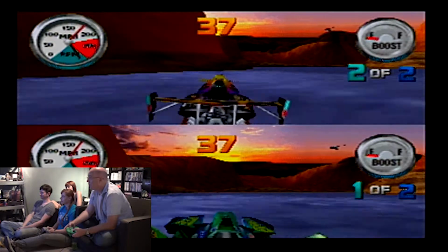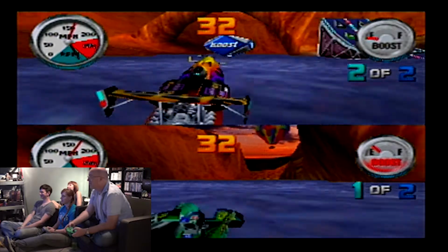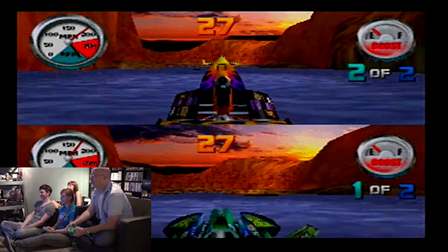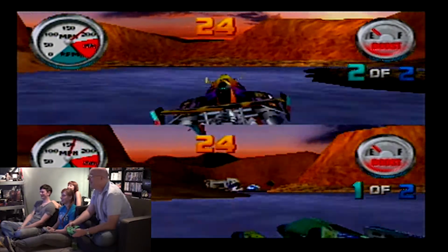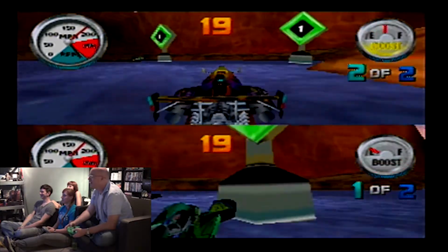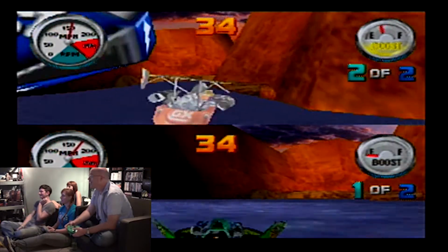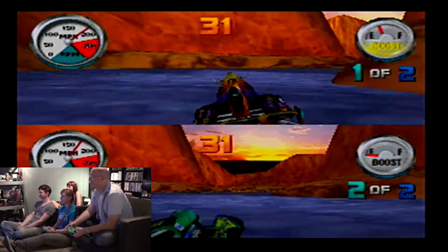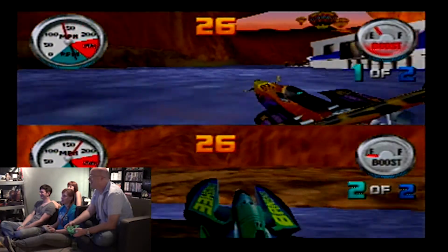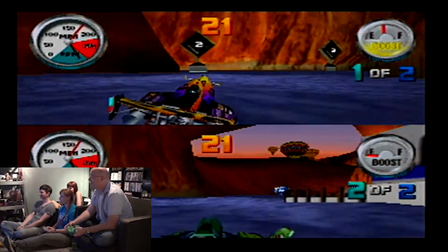Oh, I got the super speed. I think no, I'm looking at the wrong side of the screen. That is one of the failures of the split screen system for Super Nintendo. Sometimes you just drive the wrong boat. You drive it really well. You don't remember having those kind of skills before. Oh, I just got obliterated by the tourist boat. Oh my goodness! But I recovered. Get off! No! I'm pointing the wrong direction now. Man, you knocked me for a loop. Deserved.